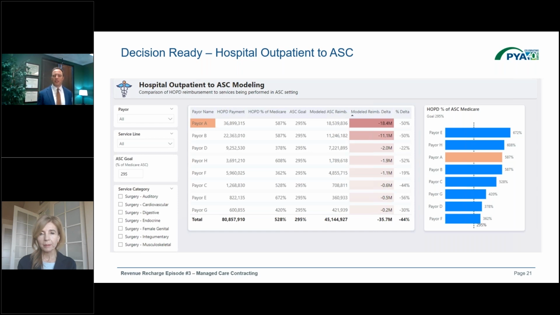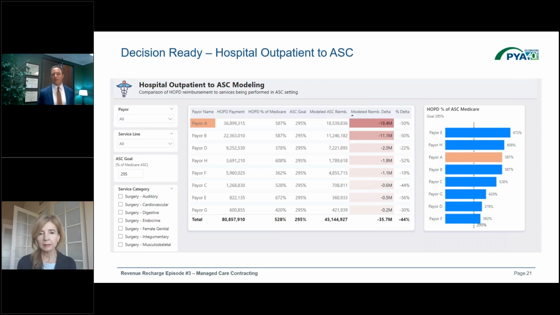So the overall strategy that we had to look at is not just the reimbursement difference, but understanding what is the backfill strategy in the hospital outpatient department. So if you have more capacity in the outpatient setting, what additional volume are you going to shift for it financially to make sense? One other thing to consider is rates may vary based on the payer agreements that are in place. So whether you're looking at Medicare or specific commercial payers, you need to evaluate what type of mix makes the most sense to be performed in each setting.